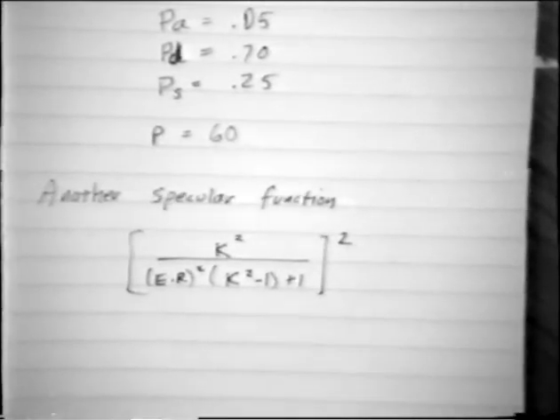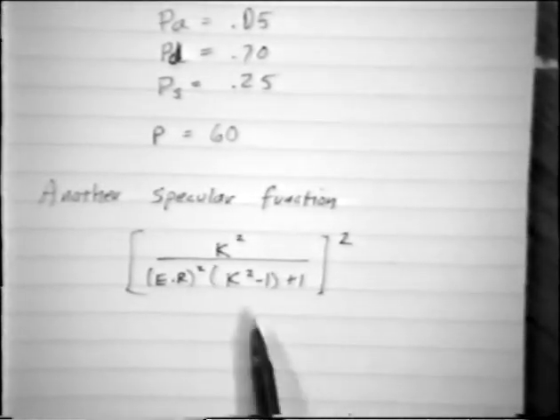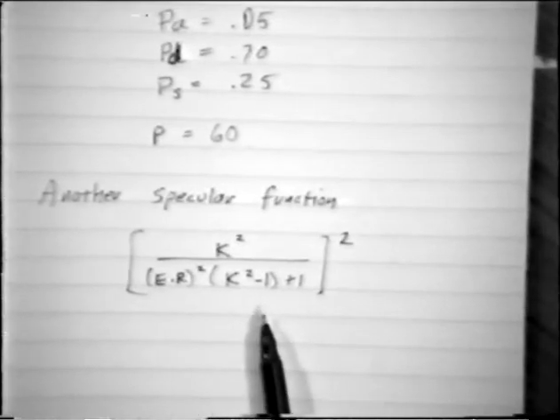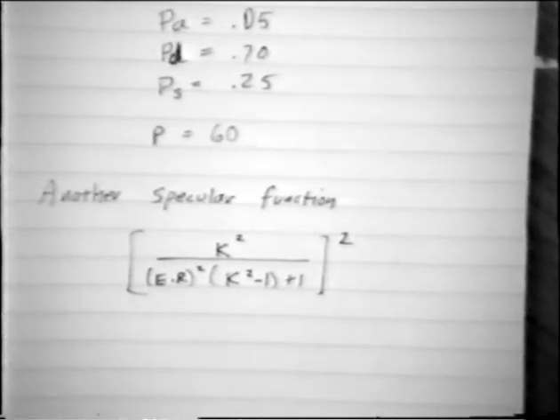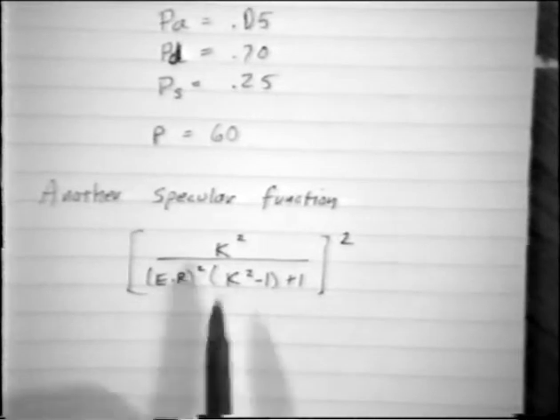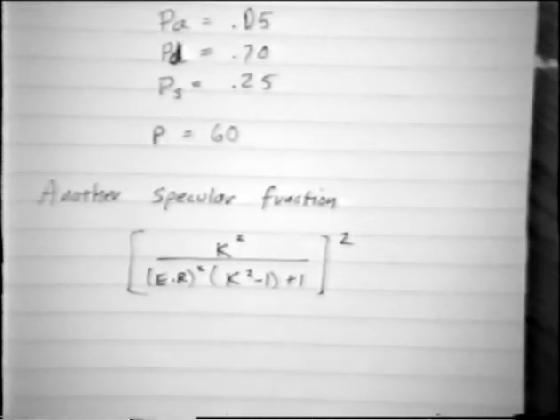This was extracted out of some paper on how surfaces are modeled in a certain way, and there's some justification for it. The punchline here, however, is that this has roughly the same shape, basically. It's a bump in the middle, and it trails off at the edges. And this value k here adjusts the spikiness of the bump to make it either spiky or real spread out, for real sharp highlights or real spread out highlights.